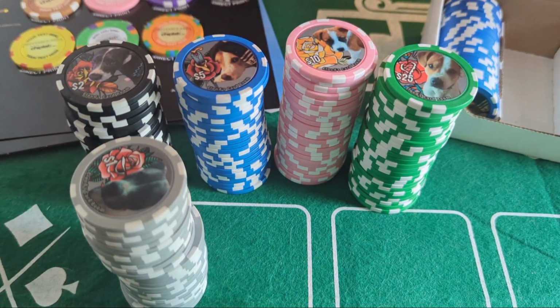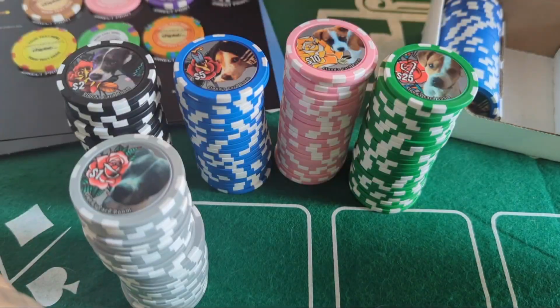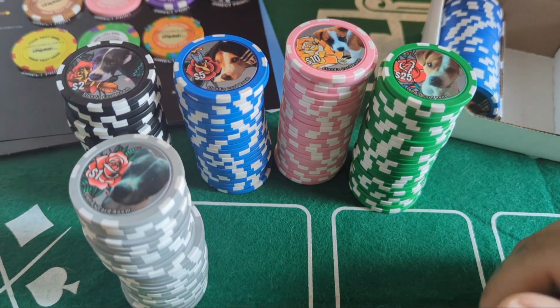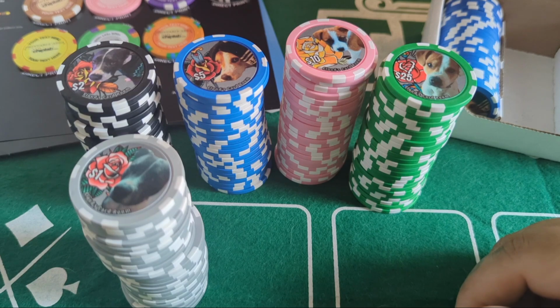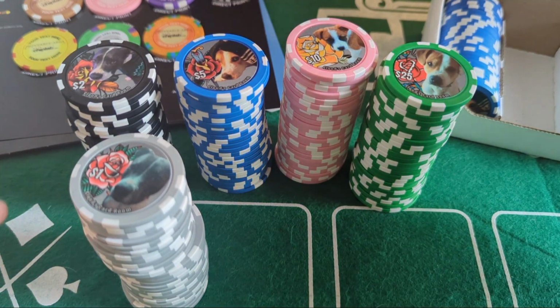I don't know if I should stick with a similar type of theme or just make a whole different type of set. Also might get more of these chips to add to this set. I might get a 25-cent and a 50-cent chip to play micro stakes. So that'd be a pretty cool addition to this set.